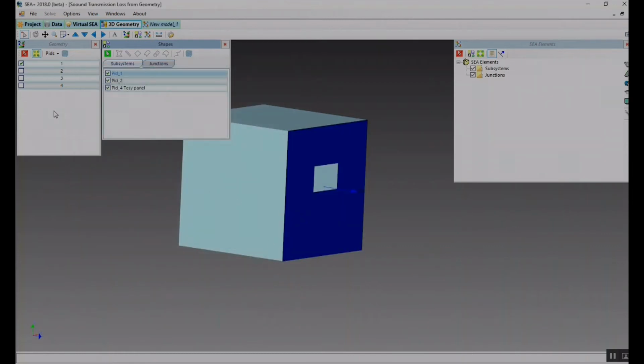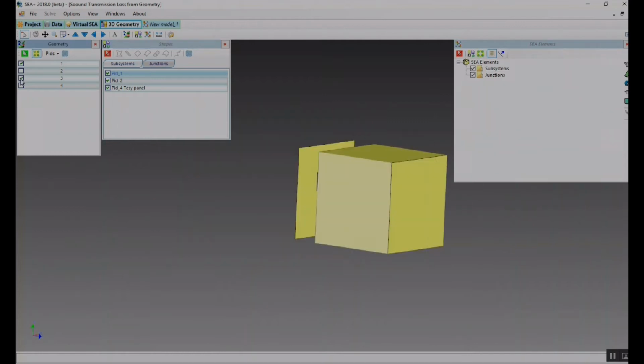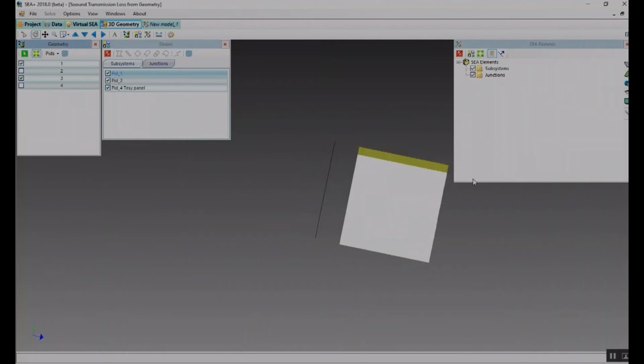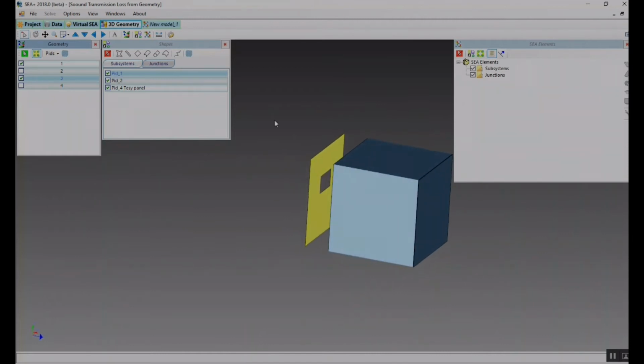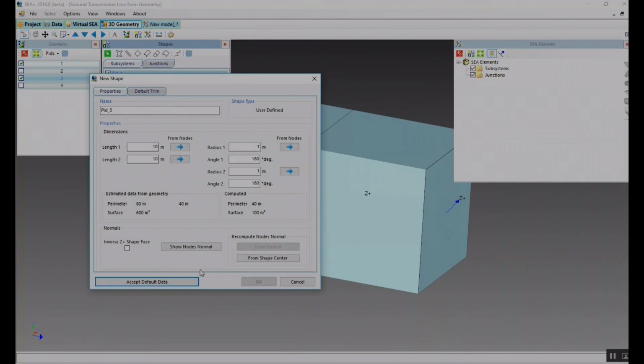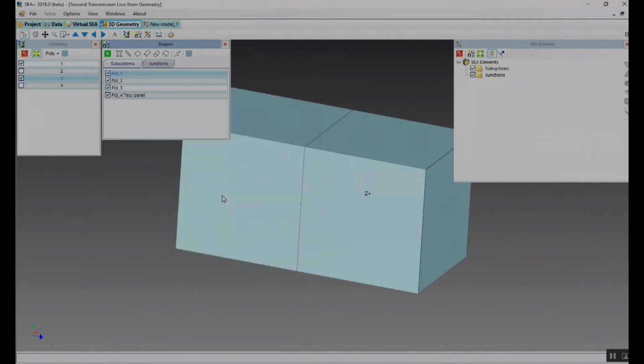And PID3 is this set of faces, and I click and make a user-defined shape from it. Then I have all the required shape information necessary to build up my subsystems.